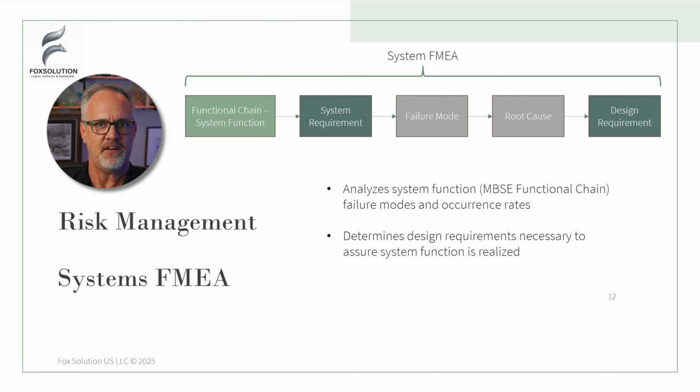Then we're going to identify failure modes and root causes, which are largely going to be systems that are missing components. If we're missing a safety system or we're missing some function, that is going to have to be mitigated with design requirements, which are outflows from individual functions that are deployed in single components of the system. So at the system level, what we're really saying is the risk is that the system is incomplete. And so we want to go through and analyze it to make sure that we have all the components of the system that are necessary to make sure that the functional chain is delivered and we get the capability that we want.